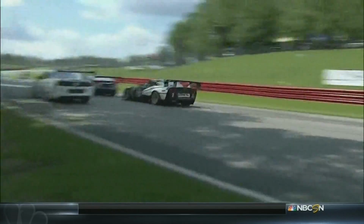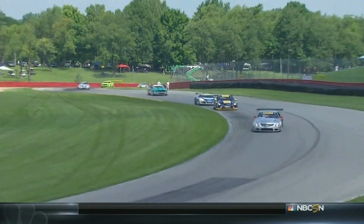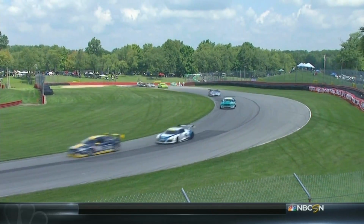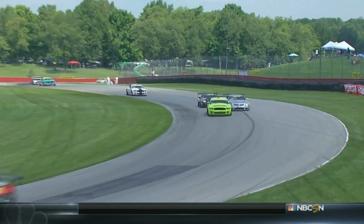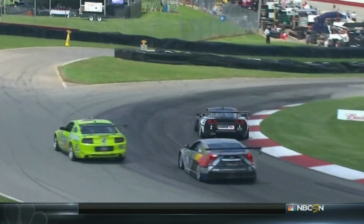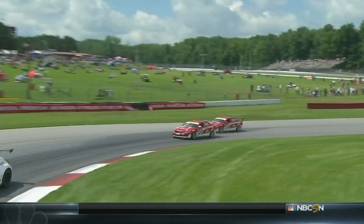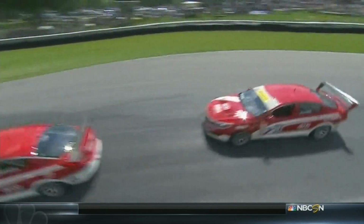And up front, the battling continued in GT. There again, Jordan Taylor, and he had Mike Skeen in that black and white Hawk Performance Corvette all over him. They run up on the back of Adams, and Taylor got caught out, Skeen jumping on it. Yeah, he did. Certainly Mike Skeen has more experience with the traffic here in this category, but Jordan there lets the position get away.